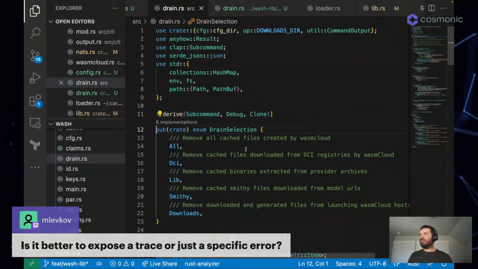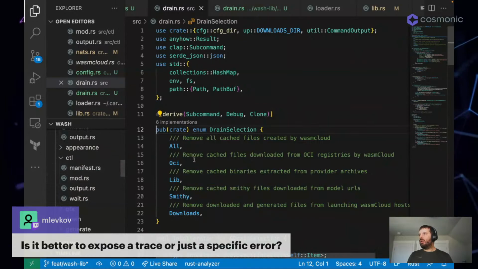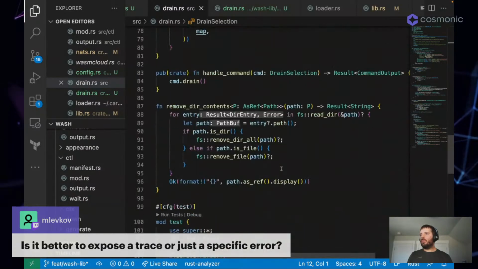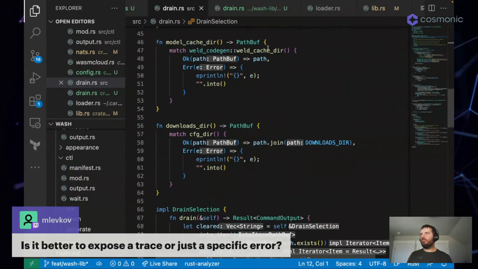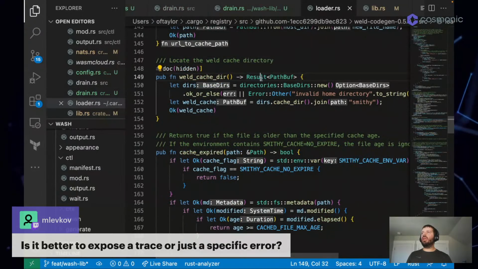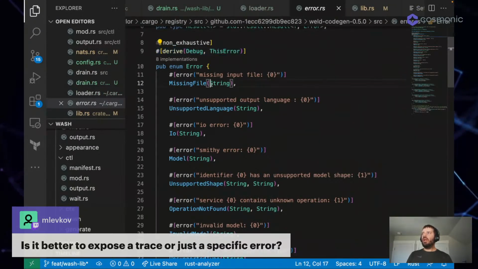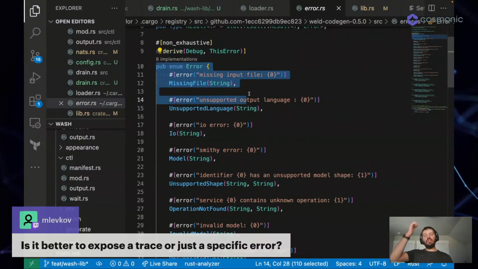what's called thiserror, which is one of my favorite libraries, and we saw that earlier. Where did that go? So inside of here, when we were looking at the result type and the error, we have this error derive, and I really like this style of errors.